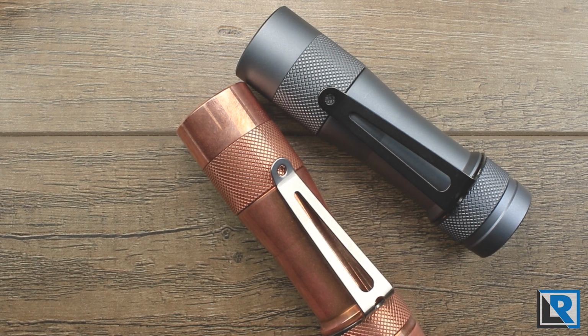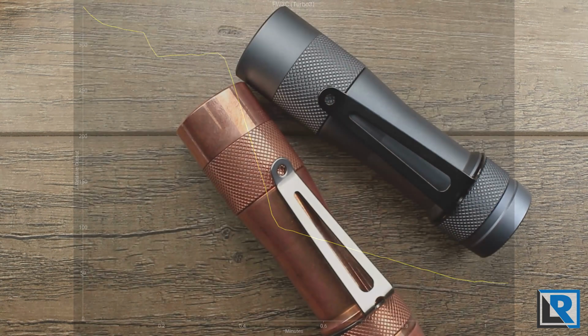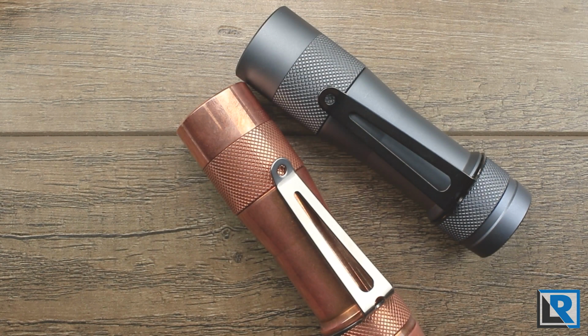You have high mode, and then you have a very limited momentary turbo. And here's a graph that shows what 1 minute on turbo looks like, and we can see after 20 seconds it steps down to 2/3 relative output. It almost starts stepping down immediately. You have that much heat output. Normal mode starts to ramp down fairly quickly and stabilizes after about 9 minutes, but you can see it's considerably less output at the time. Long term, this light sits at about 40% relative output, well past that 200-minute mark, and overall runtime in this light is 100% thermally driven due to its mass and only having air to cool it.